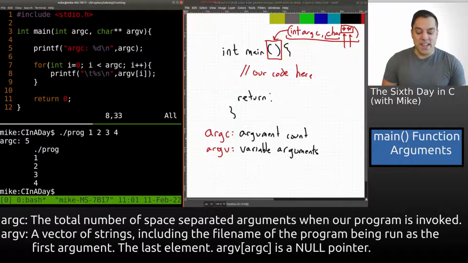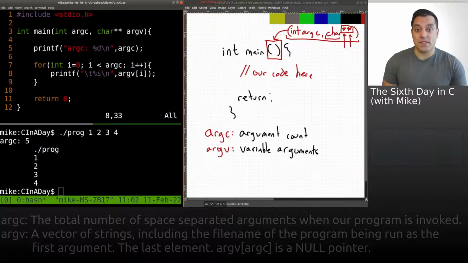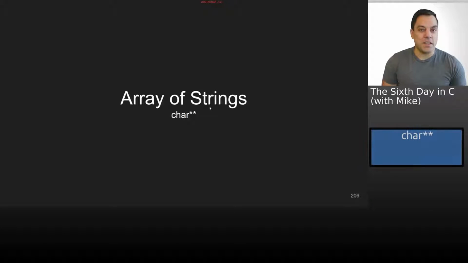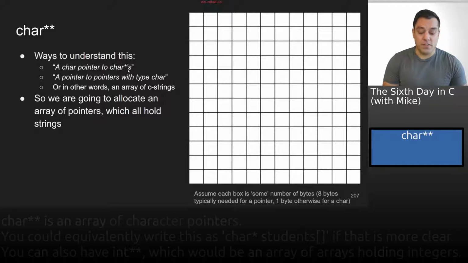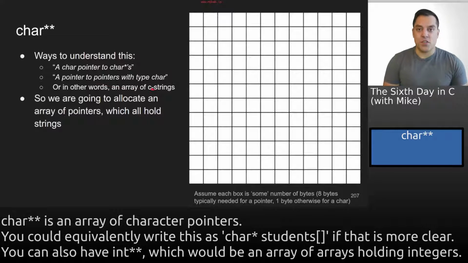All right, now what exactly is going on here? Well, again, we know about the argument count, but this argv[i] and how we're printing out this char **. This thing's a little bit weird, so I have some slides to hopefully illustrate what exactly is going on or what this data type is. So bear with me for just a little PowerPoint presentation here. I know we love those, but essentially char ** is an array of strings. Or another way to think of this here is that it's a character pointer to character pointers. So a pointer to pointers.